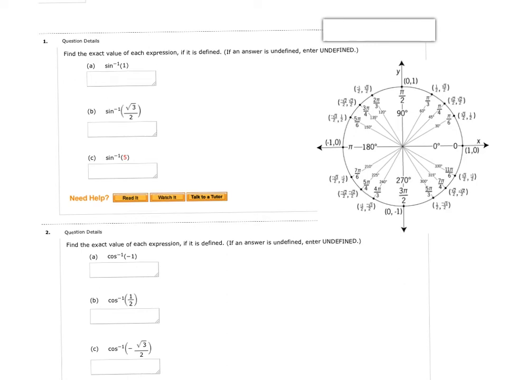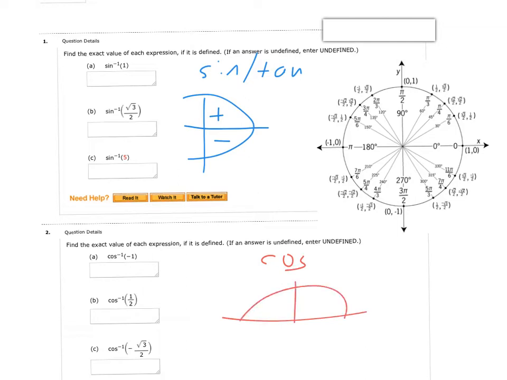All right, let's go ahead and start off here on number 1 and 2. For these ones, we're doing our inverse trig functions. The rules for sine and tan are that whenever we're doing these, we're always looking for the positive values in quadrant 1 and the negatives in quadrant 4. However, when we're doing these for cosines, we're going to be looking for the positive ones in quadrant 1 and the negative ones in quadrant 2.